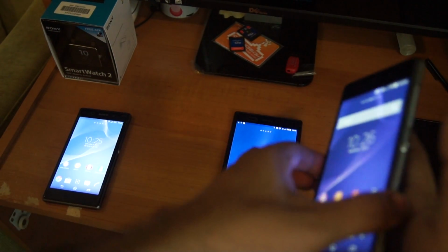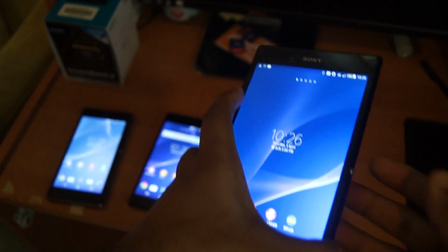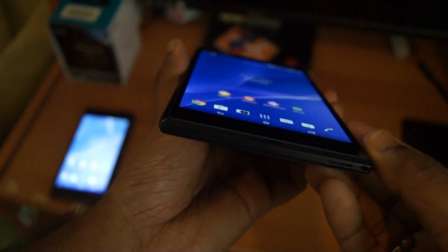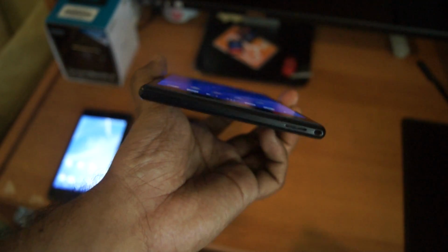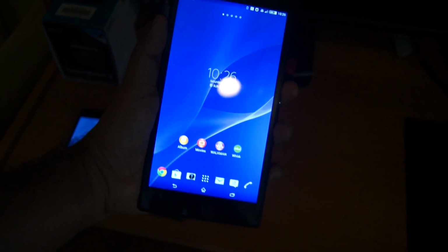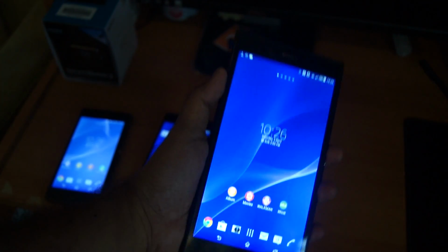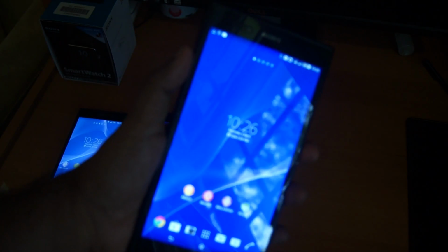With respect to the Z Ultra, the screen is absolutely fantastic with 386 pixels per inch, and it's got an IPS display and is absolutely thin. I think it's about 6.5 millimeters, and it's a very huge phone. It has a 6.4 inch Triluminos display, but fits quite easily in a hand. Doesn't feel like you're holding a tablet, but it feels a bit weird to use it as a phone. You should probably use a Bluetooth headset along with that.